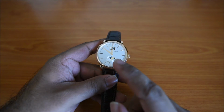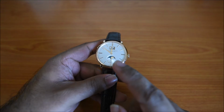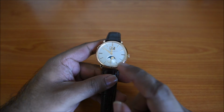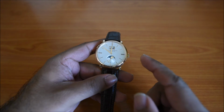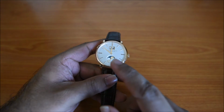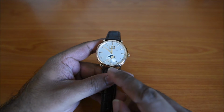Because they remove a bit of material, and some of that treatment goes with that, the color that you see here, which in this case is pink gold, is actually the color of the disc coming through where the laser engraver has done the work. So if you have the pink gold, if you have the white gold reference, you'd see white gold stars and moon. So that's a pretty interesting way of doing it.